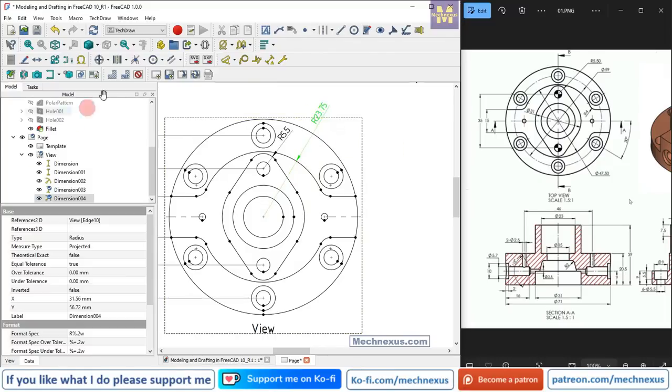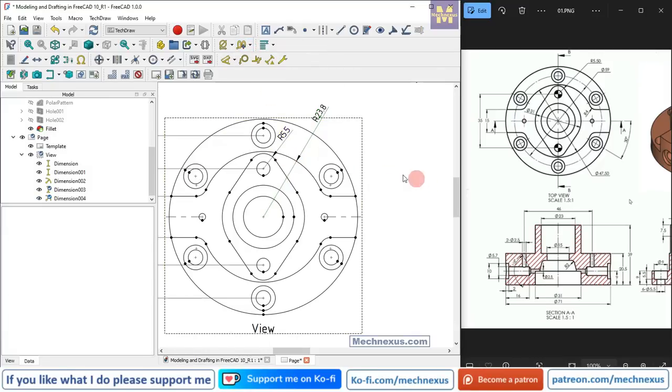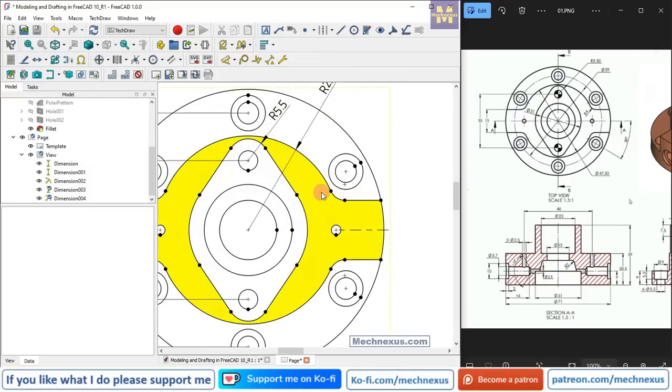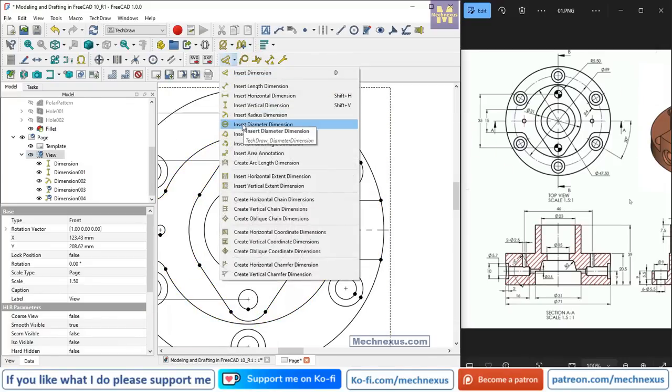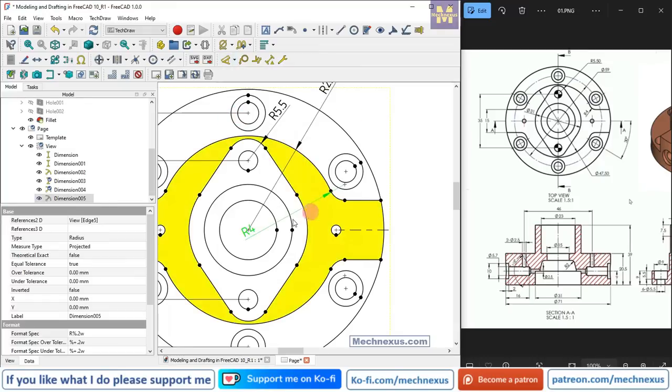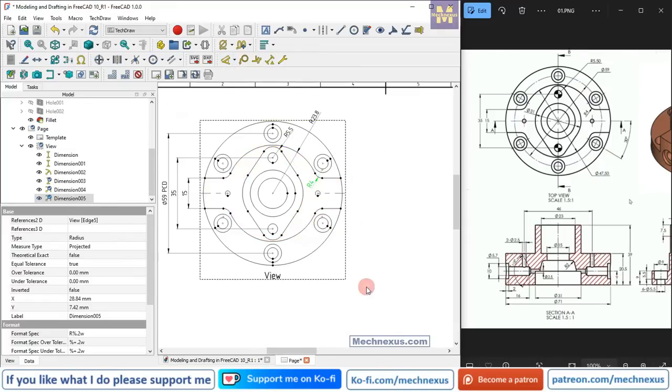Here I will prefer to keep my precision to a round figure, to one figure. Now here is a radius of 4 mm, so I will select this radius, select the radius dimension and add 4 mm.